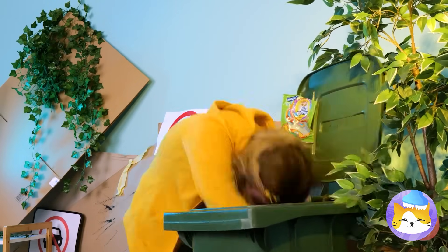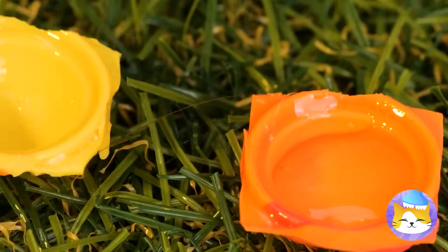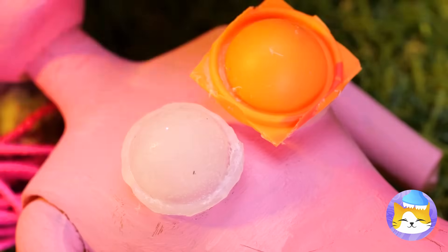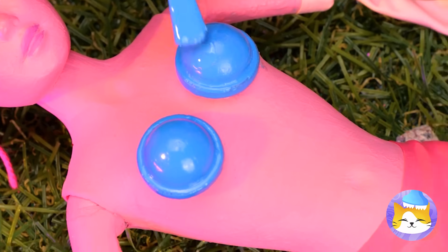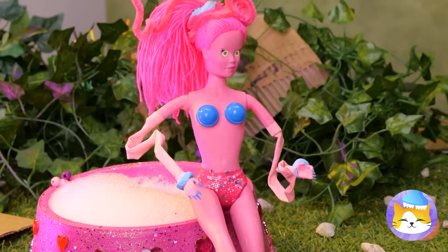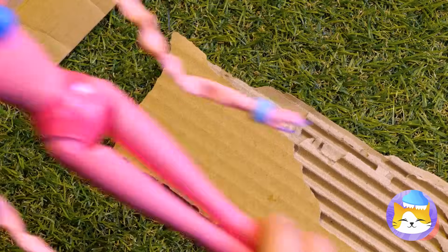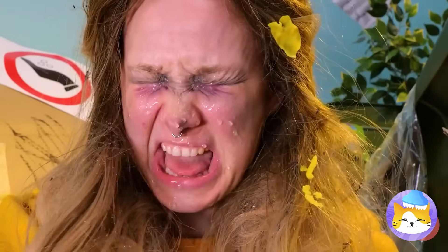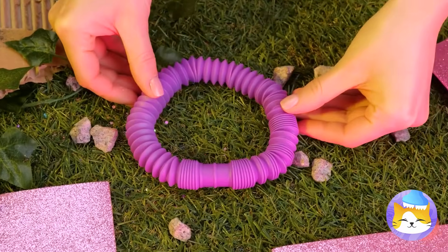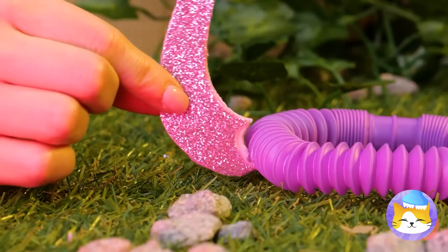Let's whip her up some swimwear — we just need a few of these buttons. Fill them up — they're just the thing for your brand new bikini. You've got the bottom half, so let's just add glitter. It may be deeper than it looks, but help is on the way. Refreshing! Let's be prepared for next time with a handy dandy pool tube. Let's add a few decorations — Mr. Flamingo is here to keep you safe and sound.